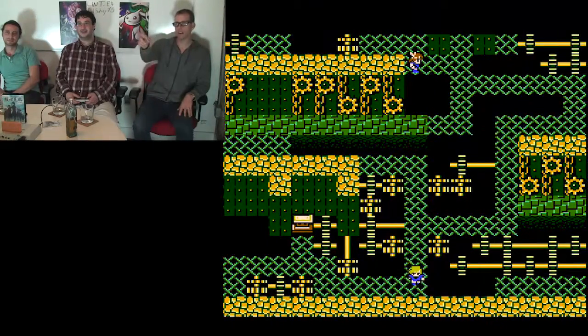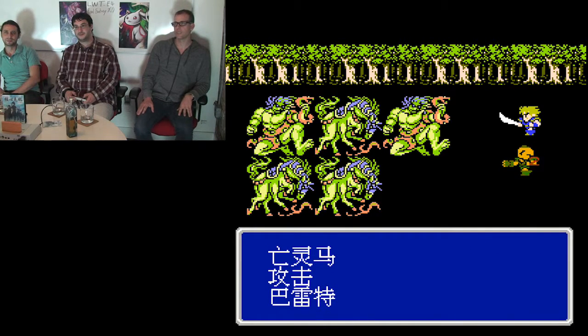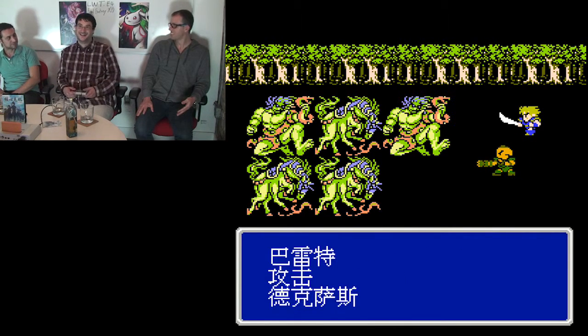So you can't go across that path on the right? I could, but I don't know. I thought this was a thing. Oh, and it is. You just pull up. What? Why are there so many? Why are there horses down here? And ogres. I think this is going to be a grind fest. We've seen so far that this is a grind fest. Let's just try the other way.